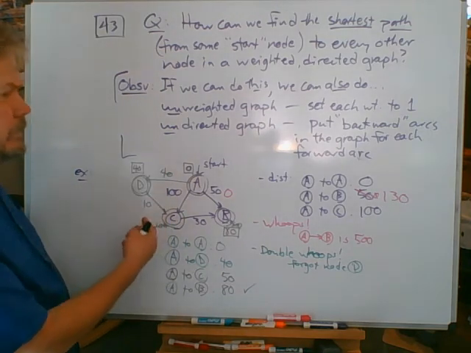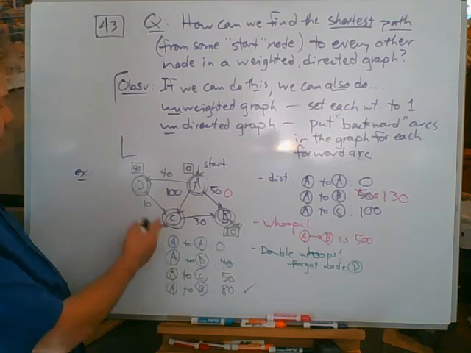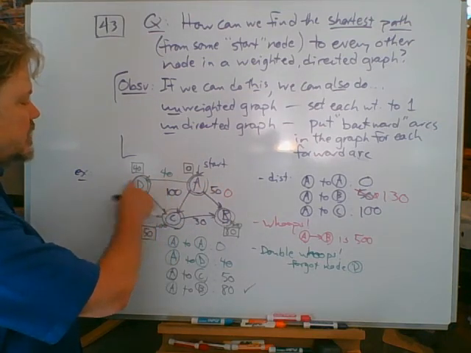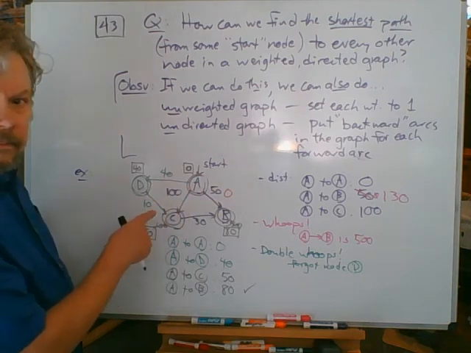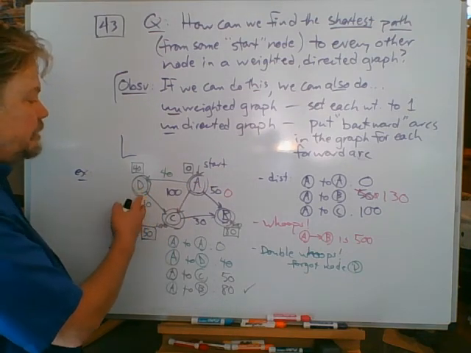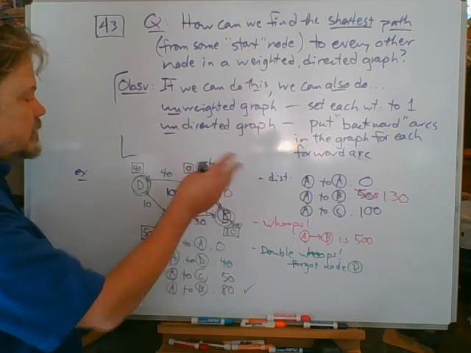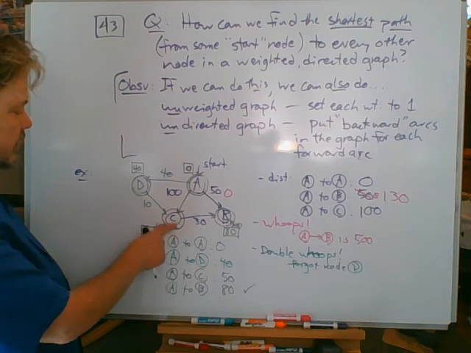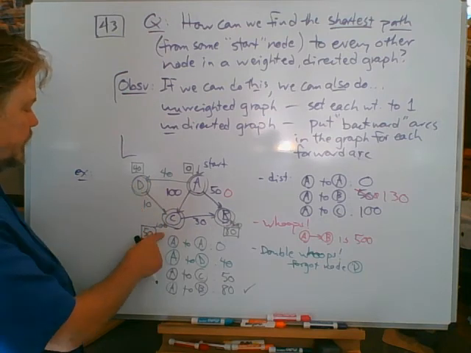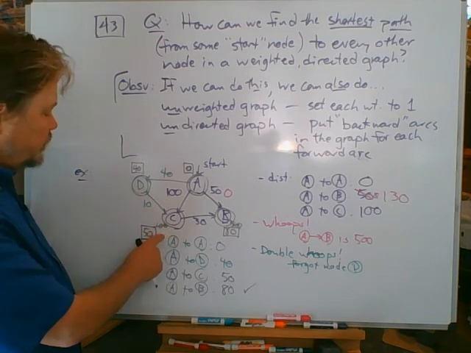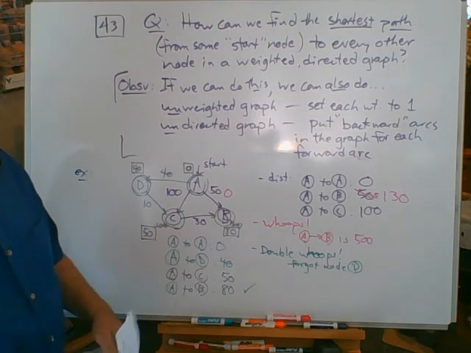And then here comes, if there is a confusing part, it's this. Once we freeze a node, we look at all of the nodes that are adjacent to either one of these. We look at all the nodes that are adjacent to A and adjacent to D to find an unfrozen node to see if there's any distances that we can update. In fact, there was here. From D to C, we could update that from the 100 it knew about to the distance to D plus the additional 10 more. That got updated to 50.